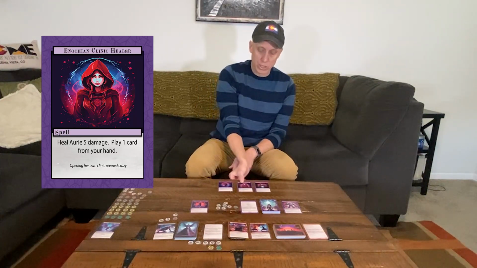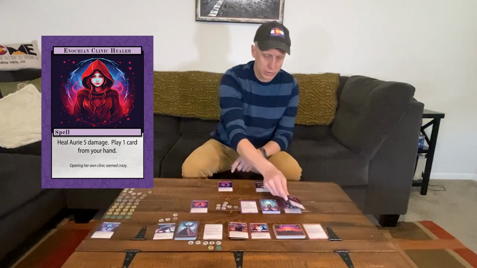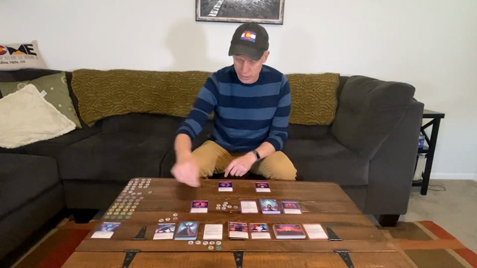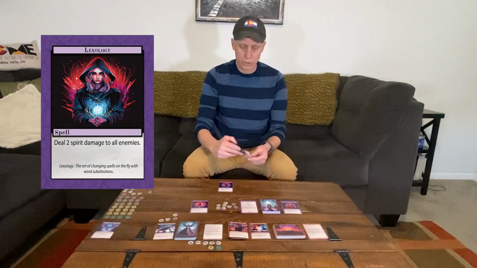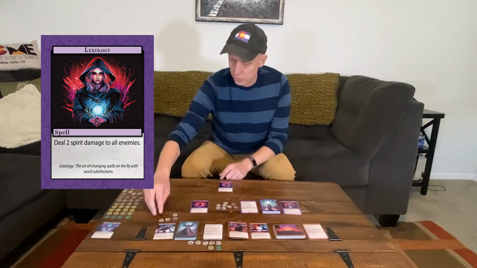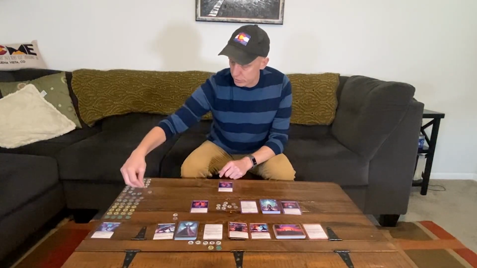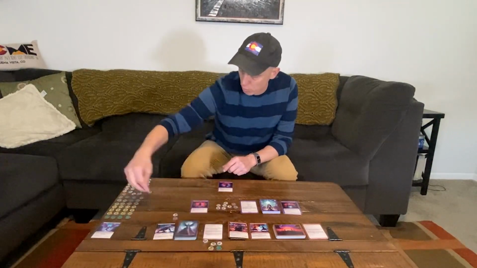We're going to want to cast Enochian Clinic Healer. Heal Ari 5 damage, play 1 card from your hand. So this goes into the graveyard, and she heals 5 hit points. She gets to play another card, so she'll do Lexology, deals 2 spirit damage to all enemies. So this will do 2 damage to the Misteraken and 2 damage to Apep, and heal her 1 hit point.